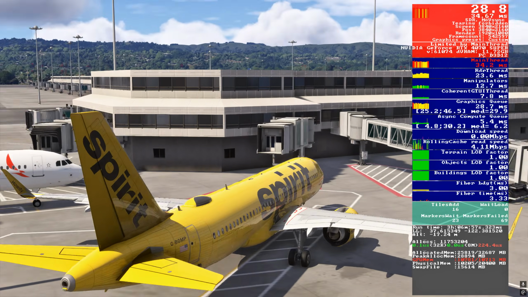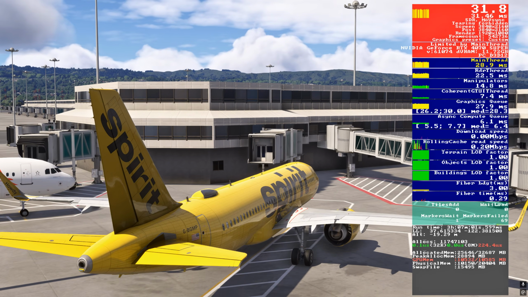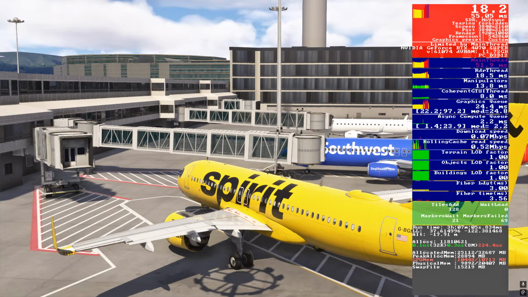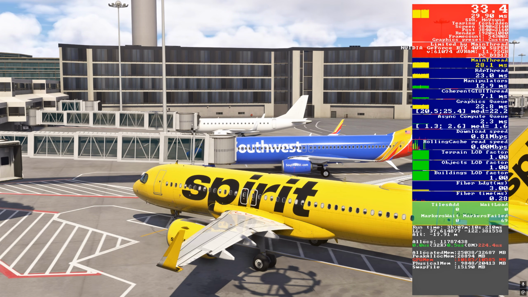So when we were looking earlier on, we could see that the frames were, generally speaking, not dipping below 32, right? And as I was saying earlier, it's important that the frame rates don't go up and down all the time, because the frame rates going up and down will be perceived as stutter.